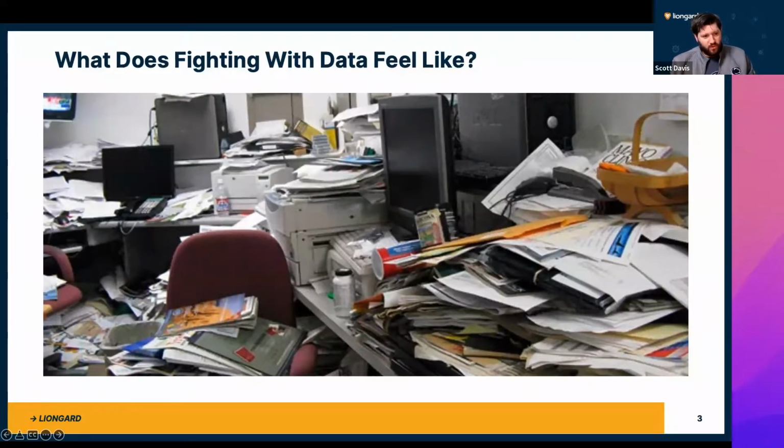I think a good question for MSPs to ask themselves is, does my data empower me? Are you fighting with your data? If your vision of data looks like this picture, then you're fighting with data. You are going to have trouble finding it. If you do find it, God only knows if it's the most recent printout or the most recent version of it. So it's that constant battle of, am I looking at the right data?